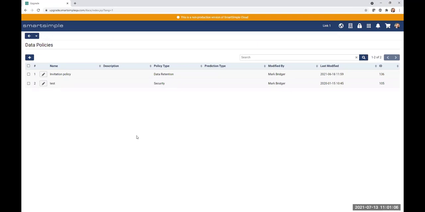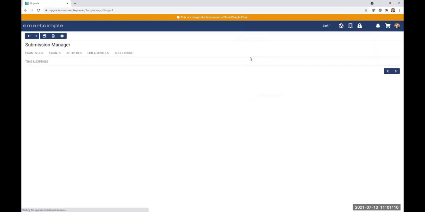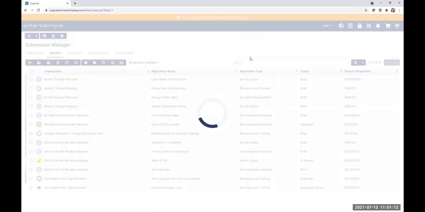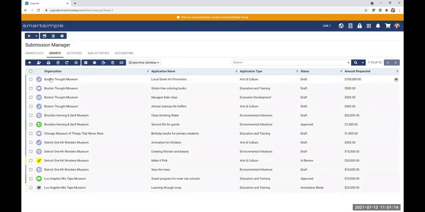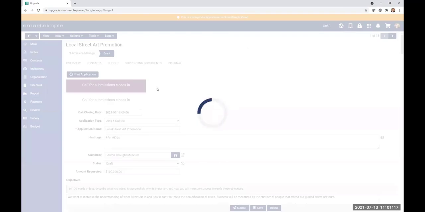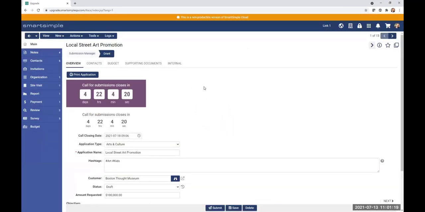So one of our questions: can I invite more than one person to complete an application? For example, sometimes I send the invitation to someone and that person tries to pass the invitation to another person to complete. So I guess I'm just wondering, can users invite more than one person to complete an application? I don't see why not. You could invite someone in even a co-applicant role and have them have permission. I'm not aware of any reason that would prevent you.